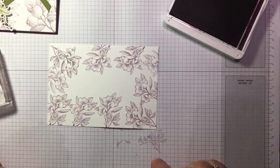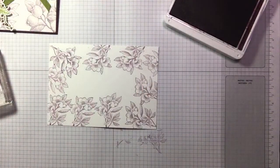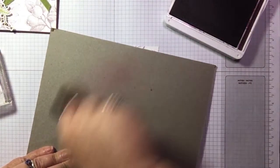This time though I am going to use one of my blending brushes and darken the edges. I'm just addicted to doing that just now, so I've been using Cherry Cobbler earlier on with this brush.